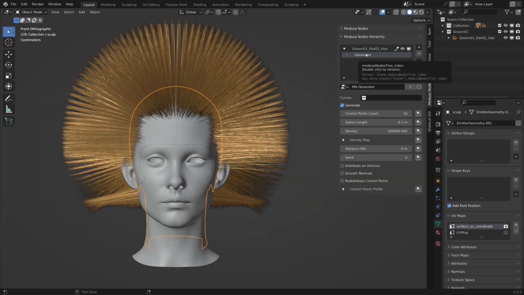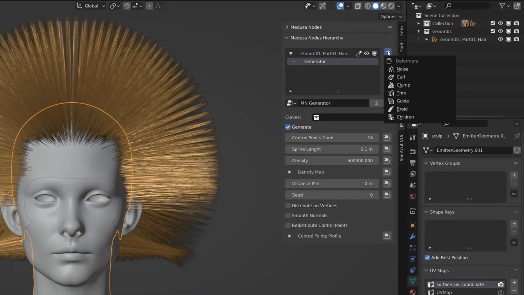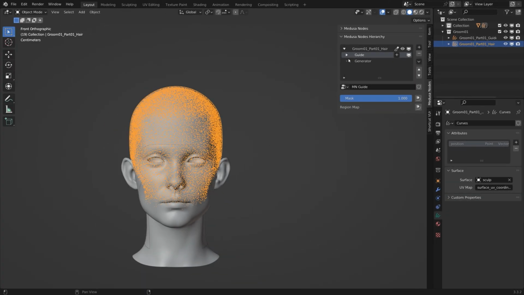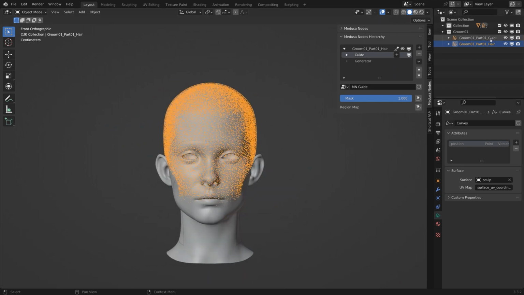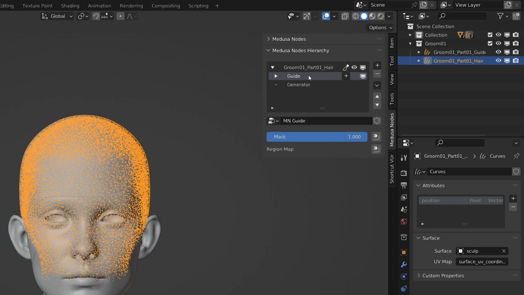Next up, we can go ahead and add another node, but this time it's going to be a main node. Everything that we are going to add to this hierarchy is going to go right in between, as I mentioned. And I would advise to always go, first of all, after you have generated your splines, with the guide deformer. So the guide deformer doesn't look good at the moment. And first of all, we have something new going on here. So we now have this new node.